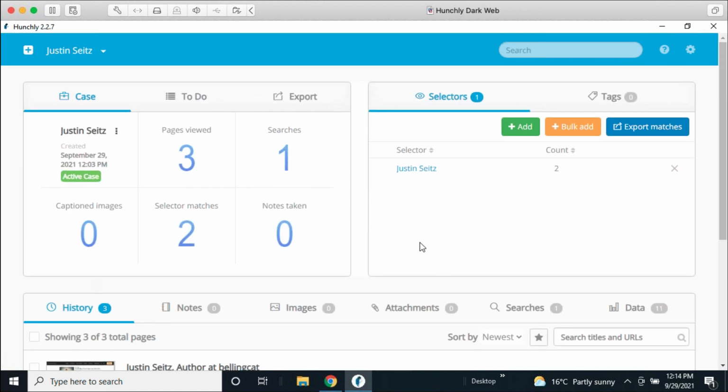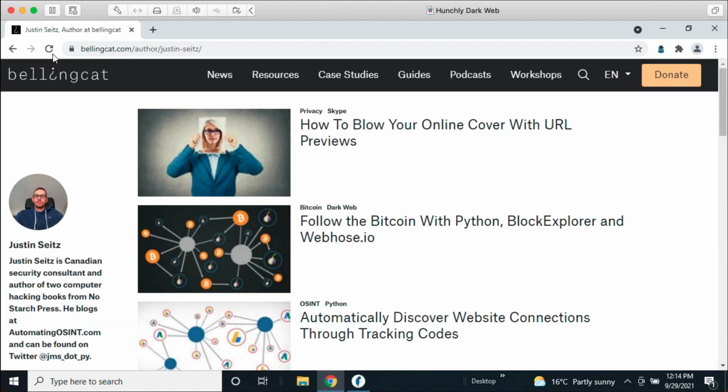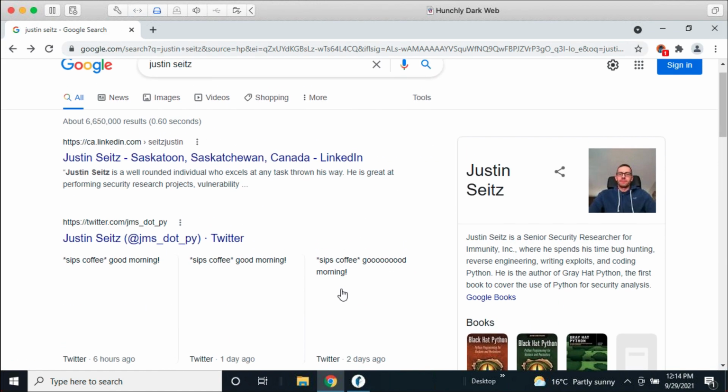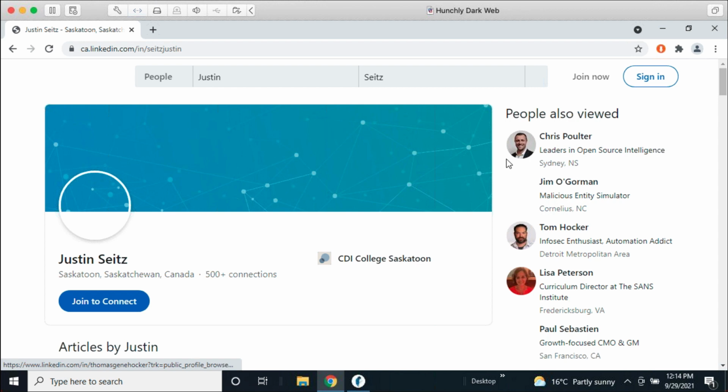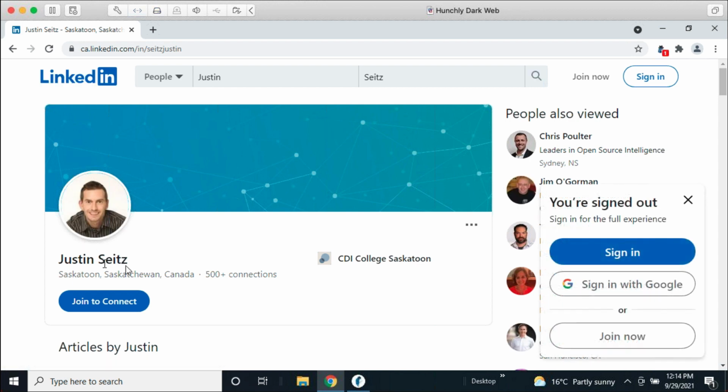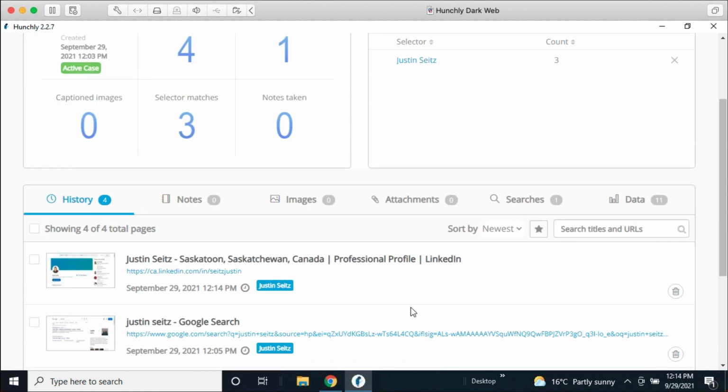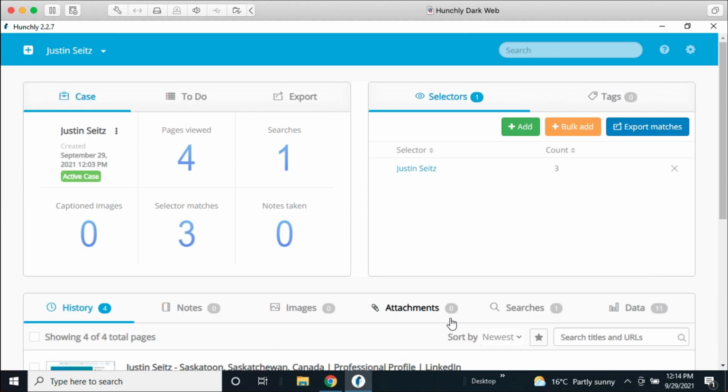Now, the other cool thing: everywhere we go, as we are browsing now, Hunchly is automatically looking for that Justin Sites term, and automatically marking those pages for us. So it's like having a little finder bot constantly running in the background, looking for that term everywhere we go and tracking hits for us.